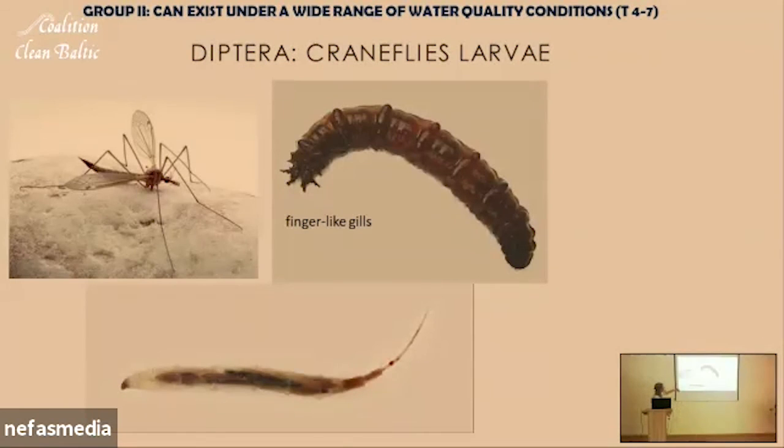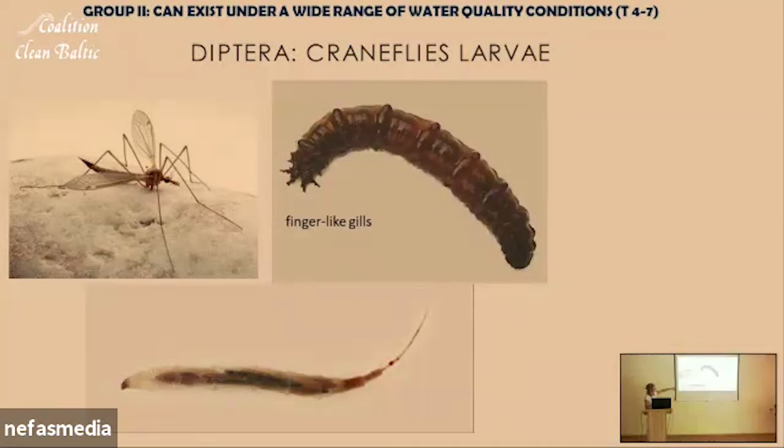And here is, as I said, a mosquito which has long legs and belongs to the order Diptera. So simple flies and mosquitoes belong to the same order, and some mosquito larvae can also develop in moderately polluted water. A characteristic feature of the majority of Diptera larvae, which allows us to say that a larva belongs to the order Diptera, is that they do not have clearly visible legs, and the majority of them do not have a clearly visible head.